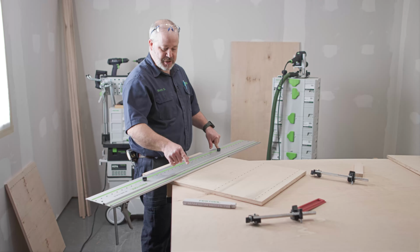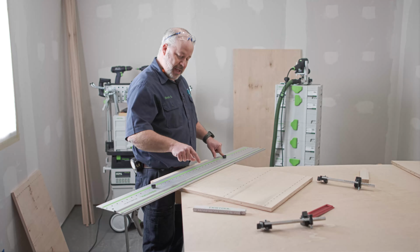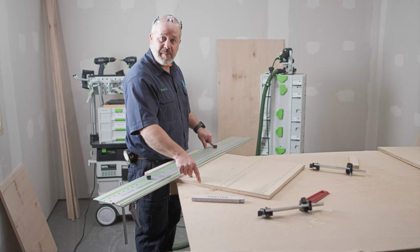mark one side of my rail as the bottom. And I know each time I drill my holes, I always want that bottom mark on my rail to line up with the bottom mark on my panel.